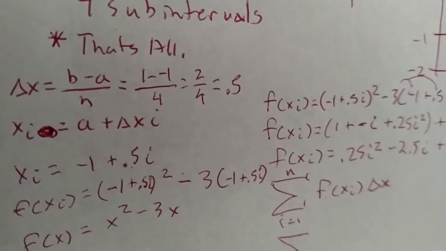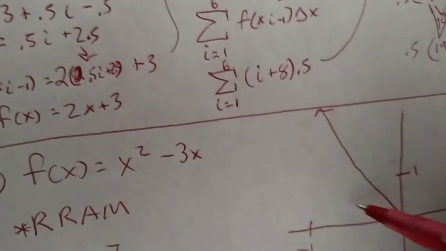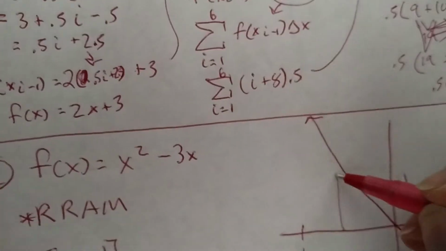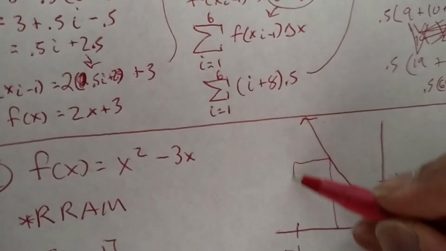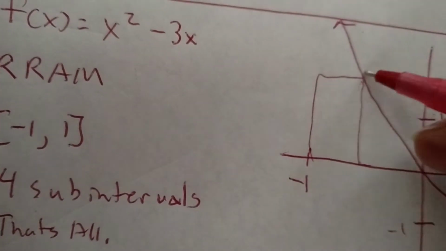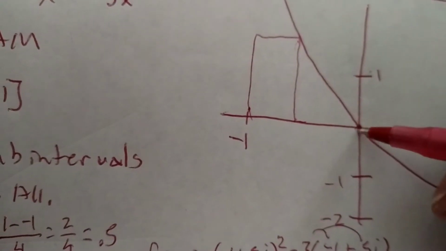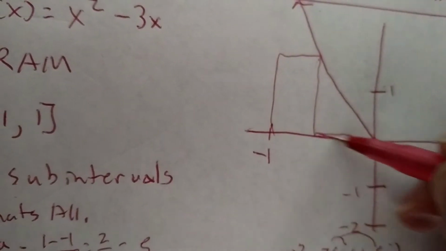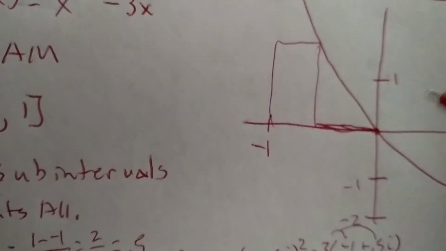Well, how many things are we adding up? Oh, I didn't draw the graph. We have 4 subintervals, and it's a right Riemann sum. So the graph is actually interesting because since it's a right Riemann sum, it goes up to here on the right, but then it can't go up at all. So actually it's a flat, nothing rectangle.